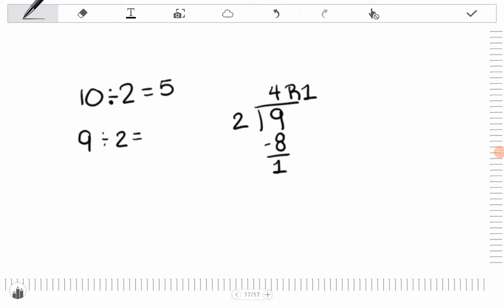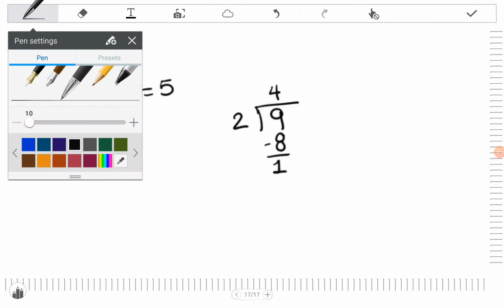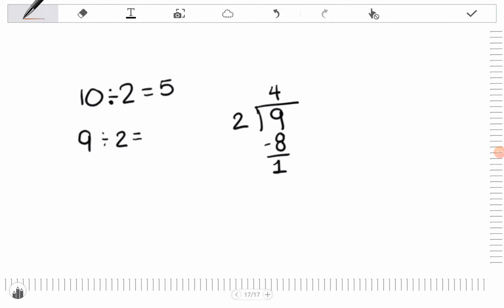But what happens if we cannot have any apples left? What happens if we have to divide exactly all the apples, if we have to divide this apple? In this case, we would have to give the answer in decimals. What would we do? Let's forget about the remainder, because we cannot give the answer with a remainder. What we're going to do now is change this number 9 without changing its value. And I'm going to do it with another color for you to see it clearly.